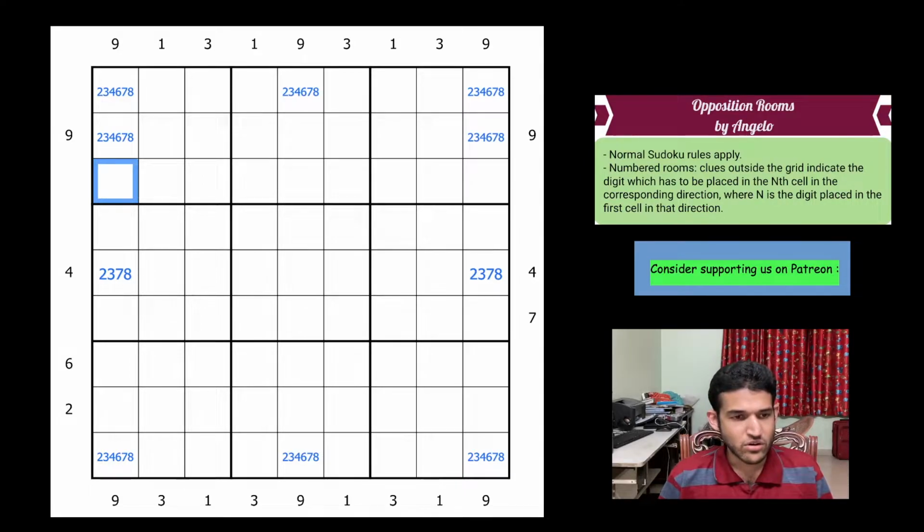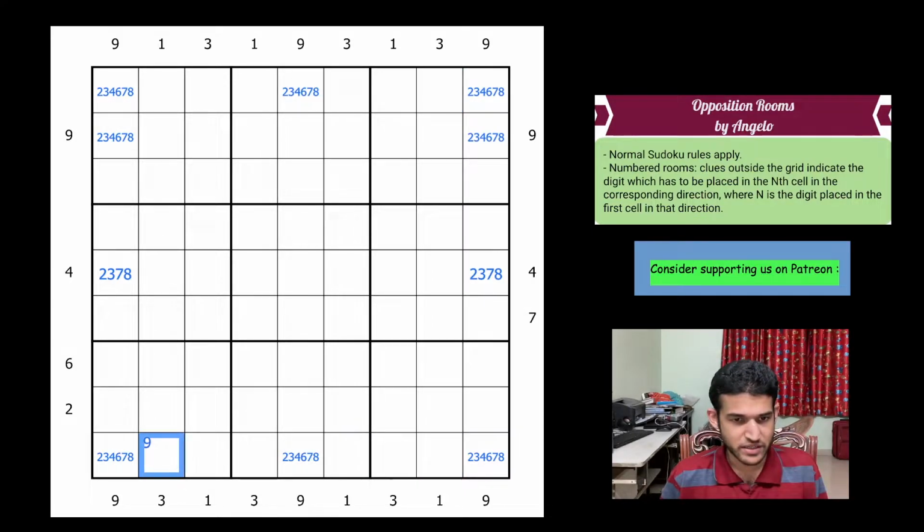Okay, if you look closely at row 9, you'll notice that 9 cannot be in any of the cells where the outside clue is 1. The reason is, if you have 9 in any of these cells, a 1 is placed in the 9 cell because the outside clue is 1. So the 9 cell from that direction will be a 1. And look what it does here. This indicates that the first digit must be a 3 and a 1 simultaneously, which is not possible. So 9 is eliminated from all these 1 clues.